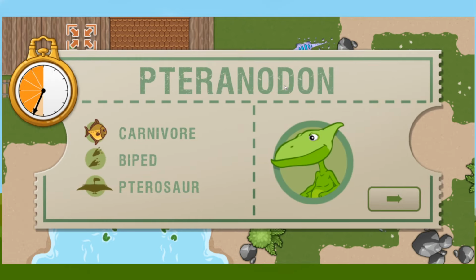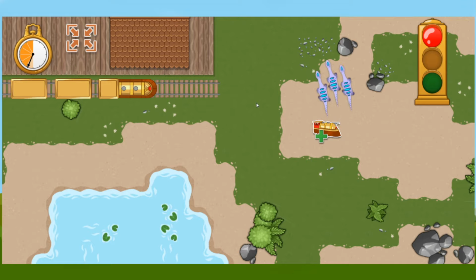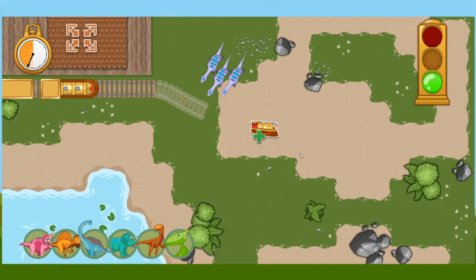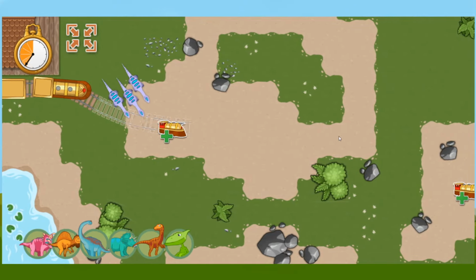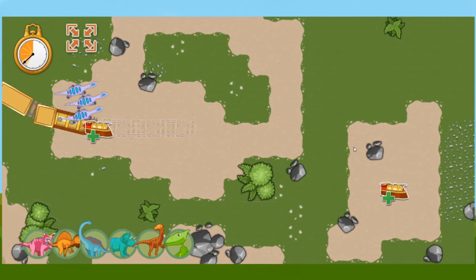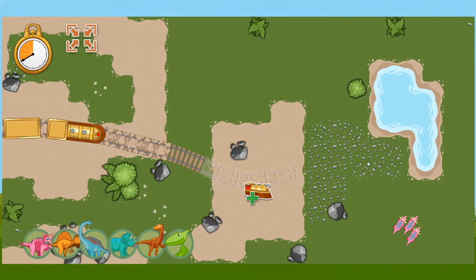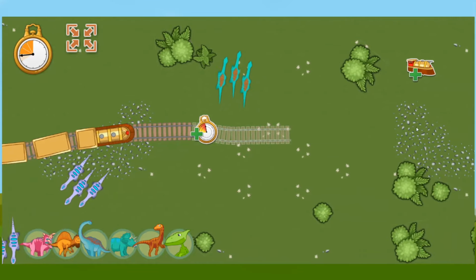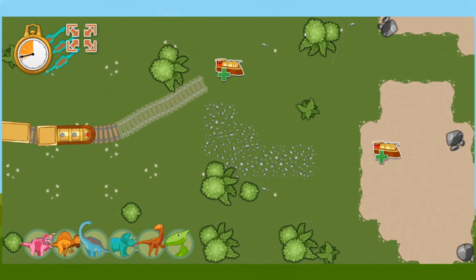This time, we're picking up a pteranodon. Pteranodons love soaring over the ocean and diving into the water to catch fish. Ready, set, go! We're running out of time.